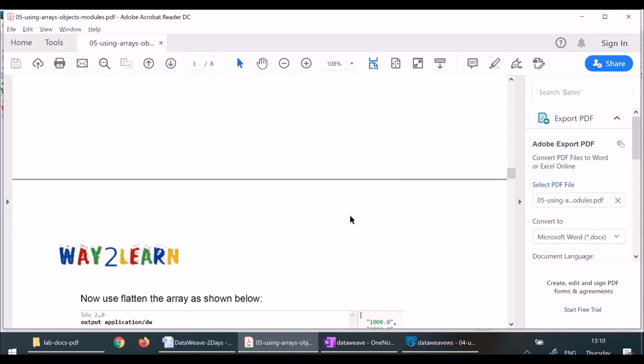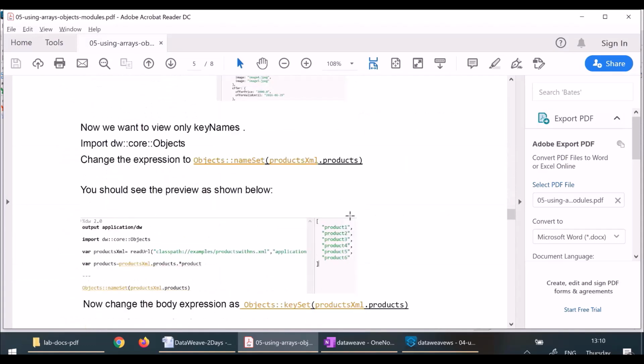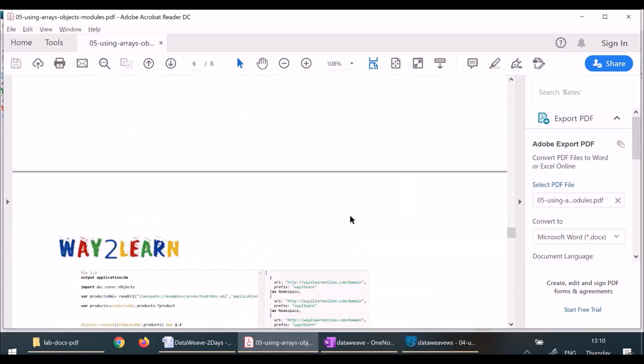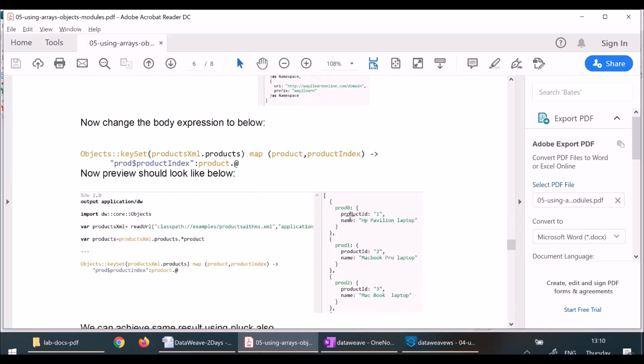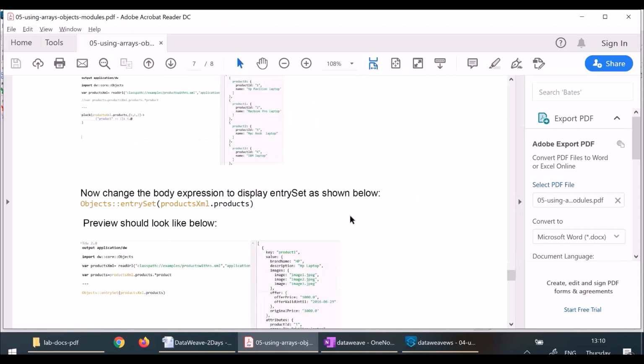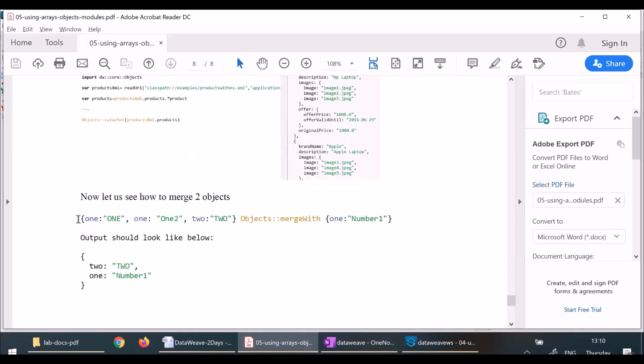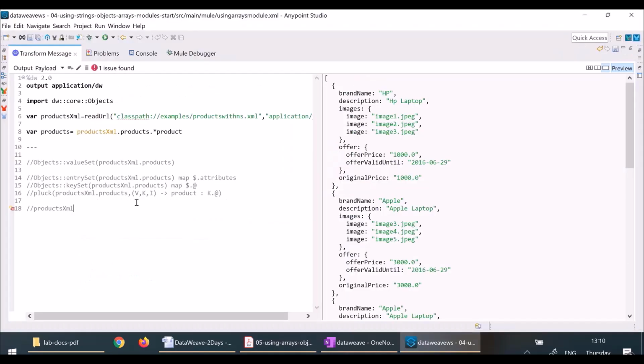I have an example here for merging. Yes. So let me take this. I'll paste it and I'll explain it to you.